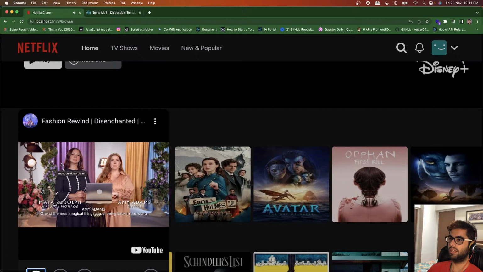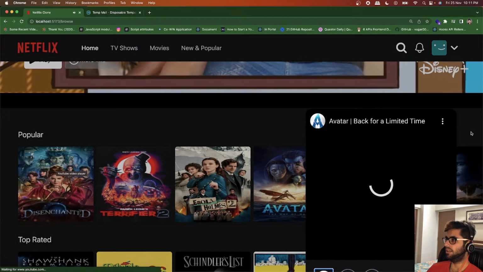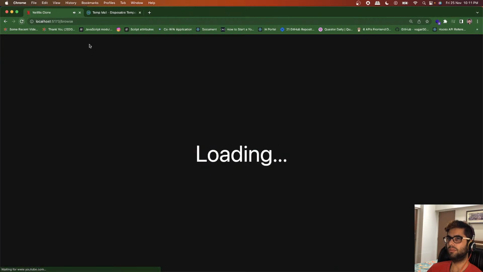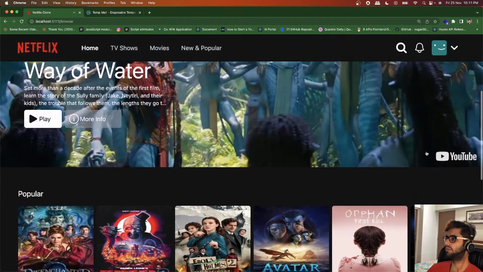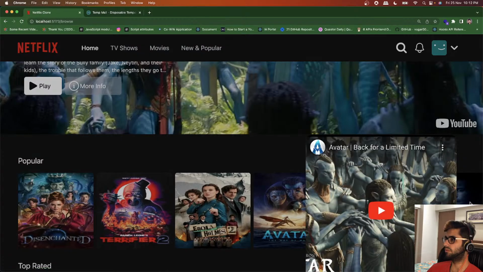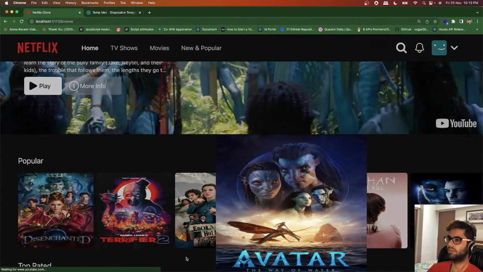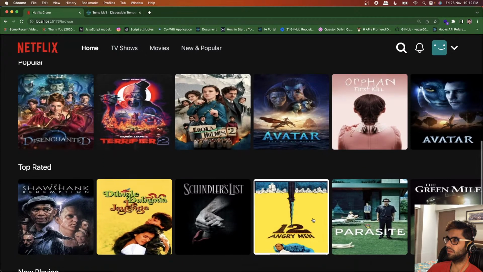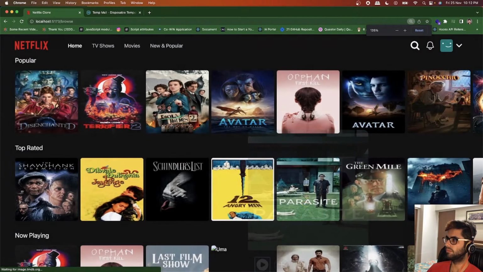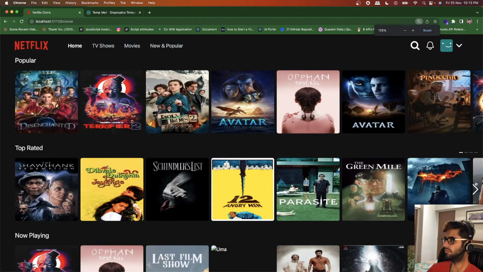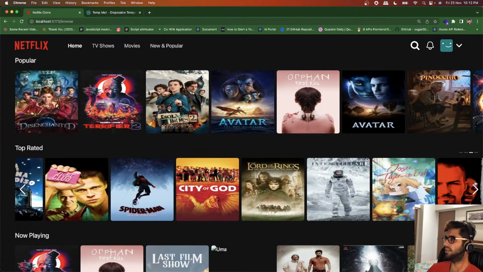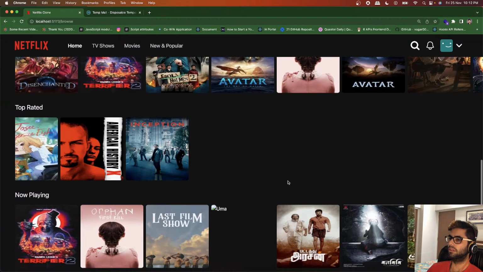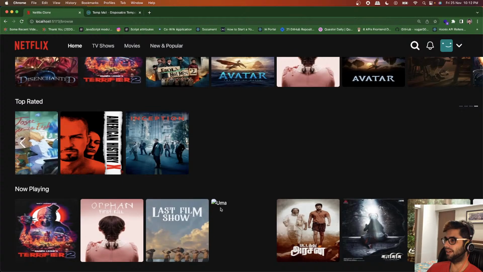So this part is working, and let's do a refresh. And the sliding is also working, right? So some images are not loading.